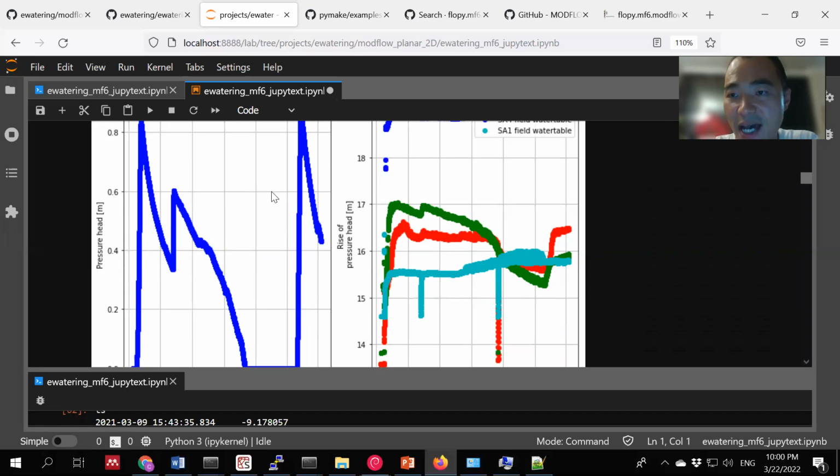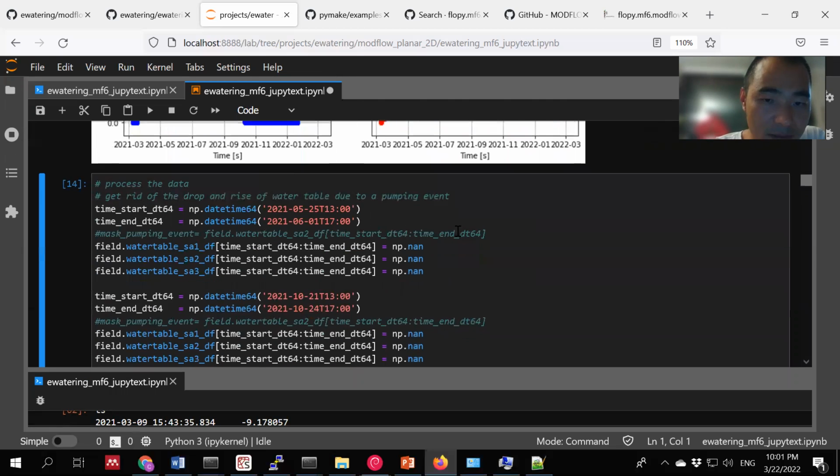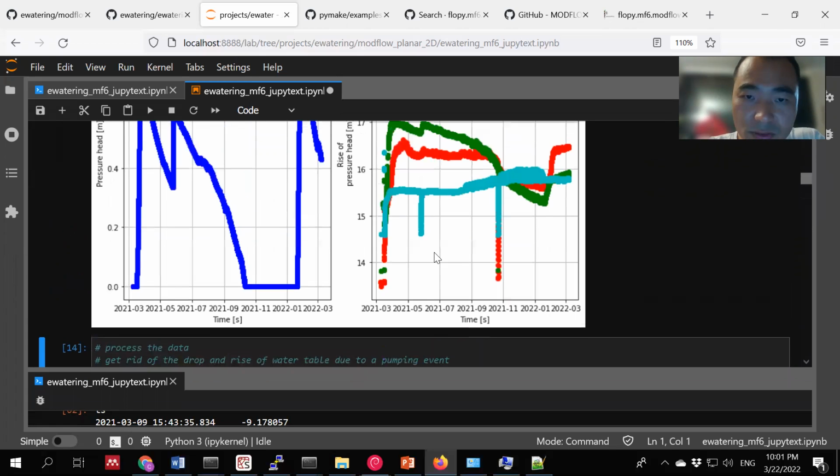And again, this data has very, very fine intervals and uneven intervals as well. Whereas my model will require one data point per day, right? So that's what we try to achieve. Now, to be able to start with this, I need to get rid of some of the data. What data needs to get rid of? See, these tiny pumping events.